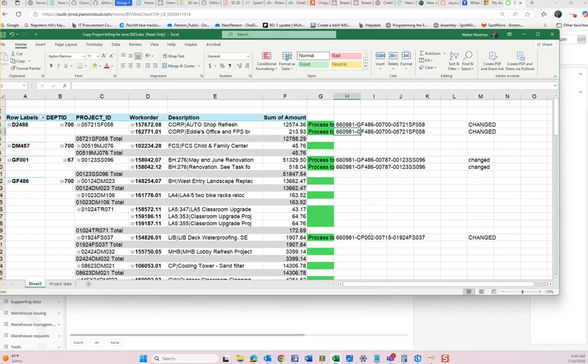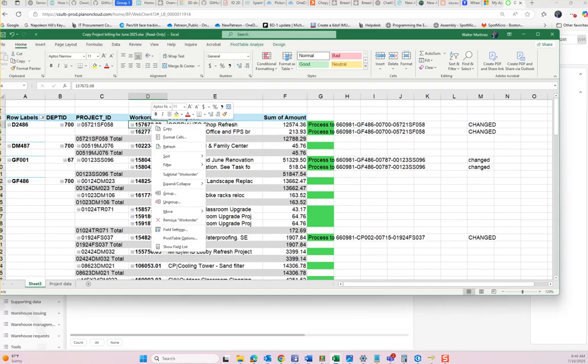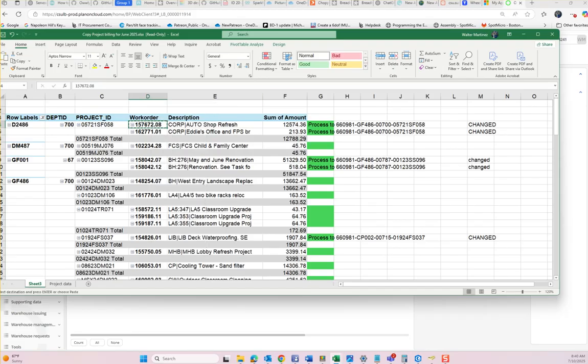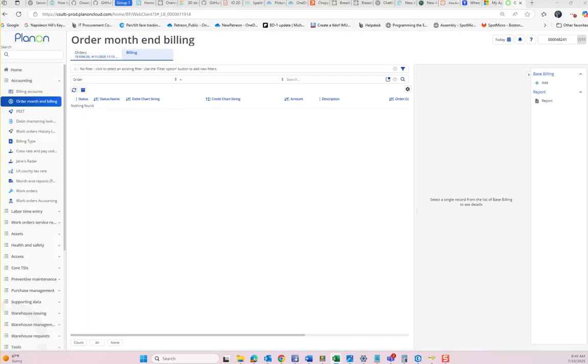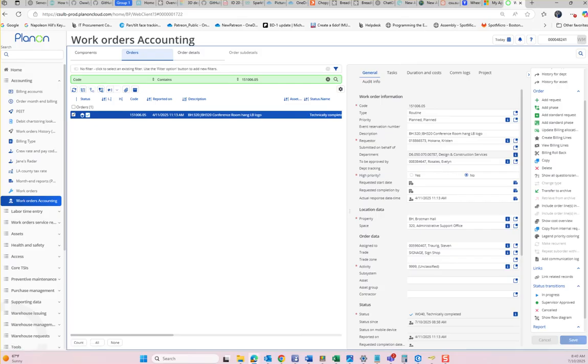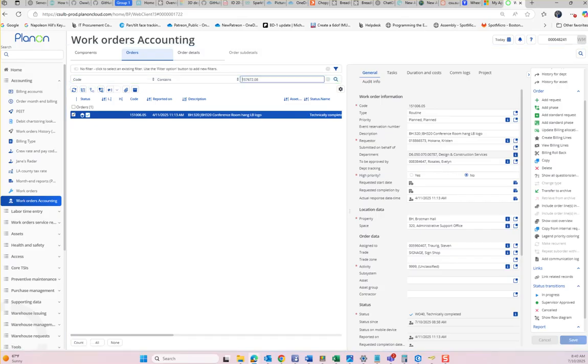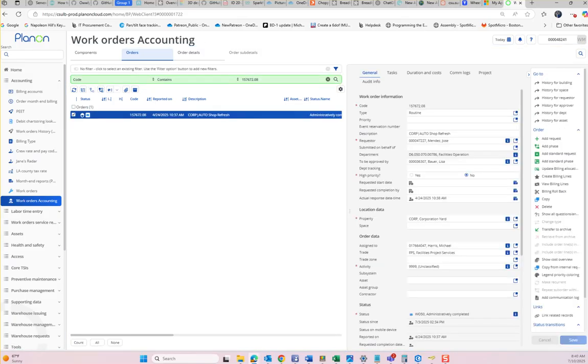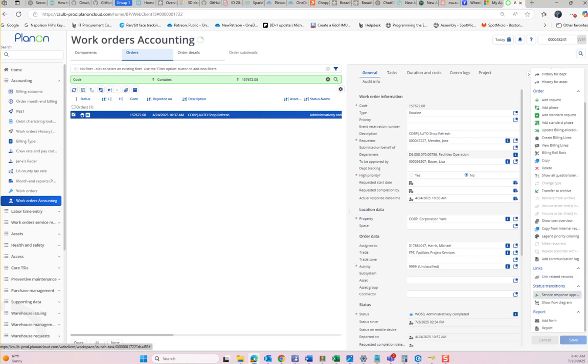But let me walk you through the process. So we take this work order, and I bring it back to at least supervisor approved, because this is when it will allow me to change the billing allocation.